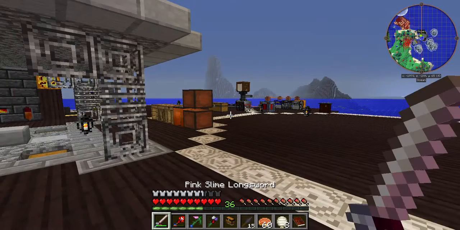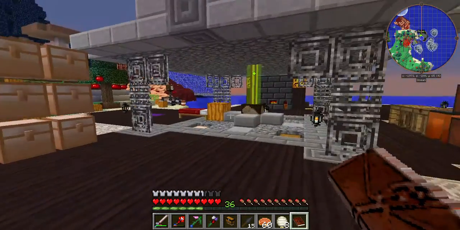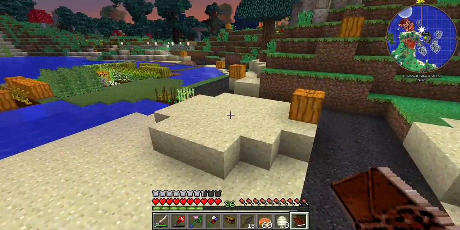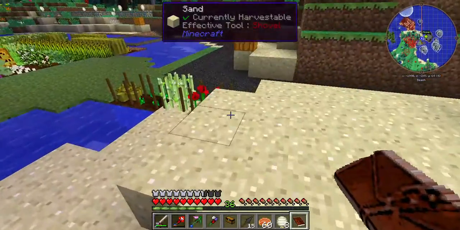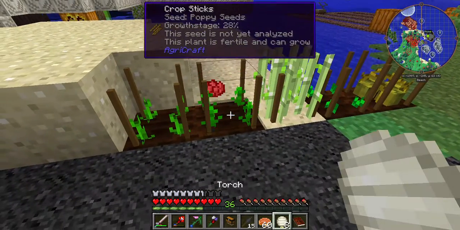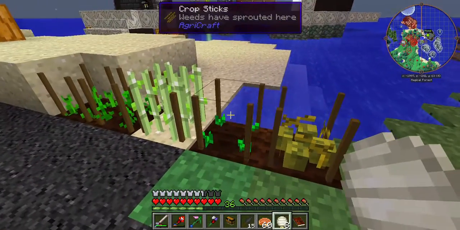As far as this is concerned, so I got the poppy seed. Well, I got the poppy growing. But that's pretty much all I got done. Like, I spent almost all my time building. But as you can see, we do have the poppy here. Oh, it gave me straight up red dye. That's kind of cool, I'm not going to lie.